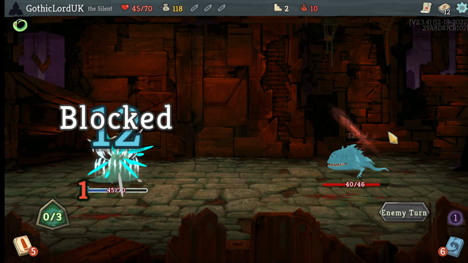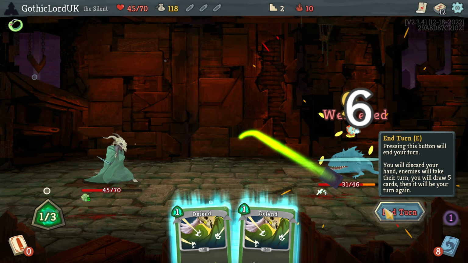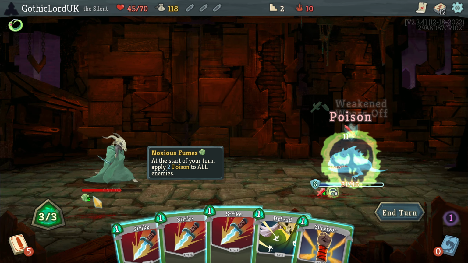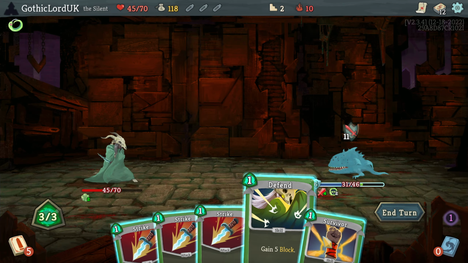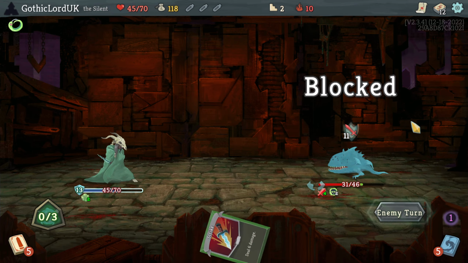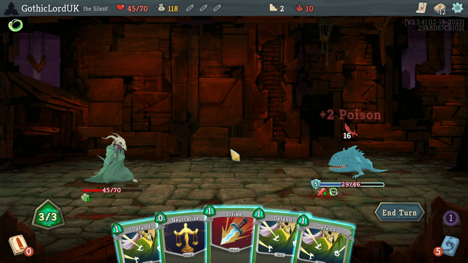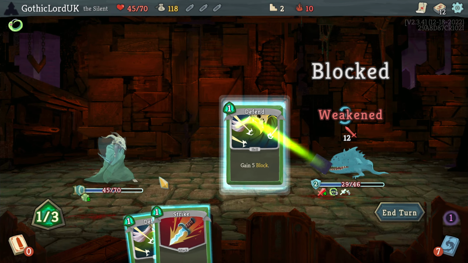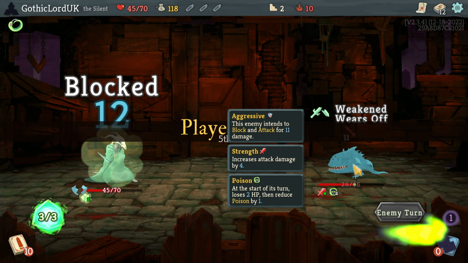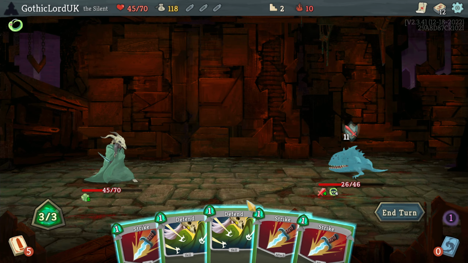So every turn, we'll stack 2 poison on every enemy. The end of my turn, I think. Oh, the start of my turn. Okay. 5 and 13. And so they take damage at the start of their turn equal to their poison. And because it's doing +2, -1, +2, -1, it will slowly start to tick up.